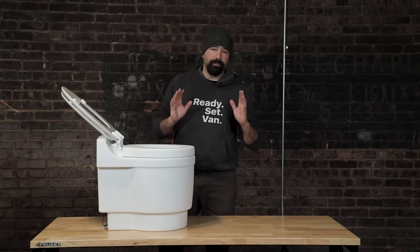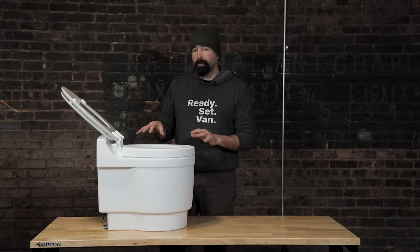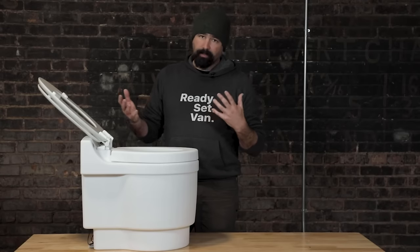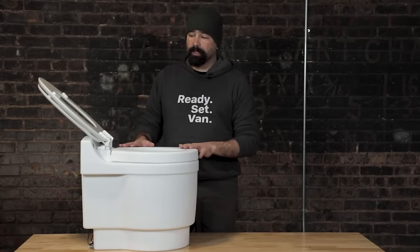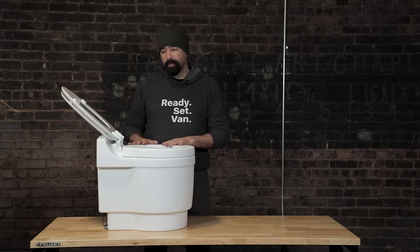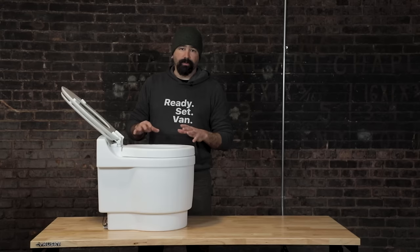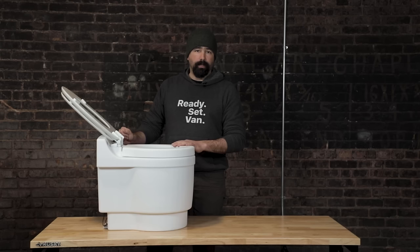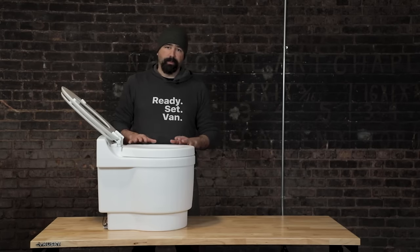Unless something's wrong with you, you're going to be peeing a lot more than you're going to be pooping. If you're using this as your primary toilet and doing all your bathroom activities in it, you're going to blast through cassettes, making the long-term operational cost potentially very high. It actually makes a very good emergency or rarely-used toilet — maybe you have a different solution for peeing, and when you really can't find a place to poop, you pull this out, use it, hit the button, put it away. You could pull it out two months later and everything would be fine. But as an everyday toilet, I would consider another option.